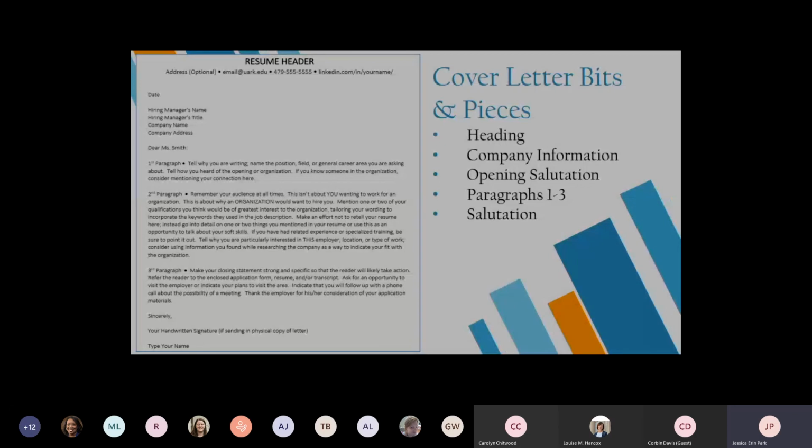One of the things you want to focus on when constructing your cover letter is your heading. Similar to your resume, you don't want to use headers and footers, but you do want to copy and paste your heading from your resume over to your cover letter. The reason is that you're starting to create a brand for yourself, and branding is really important for keeping all your documentation consistent. If you create a references page, you'll do the exact same thing. You're just copying your resume header over to your cover letter so that you have a similar heading on both documents.